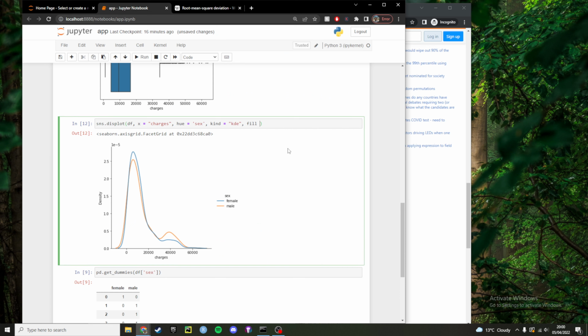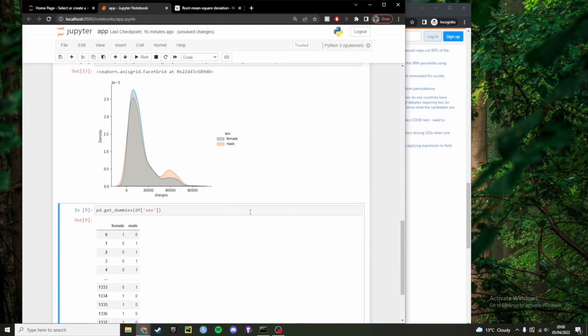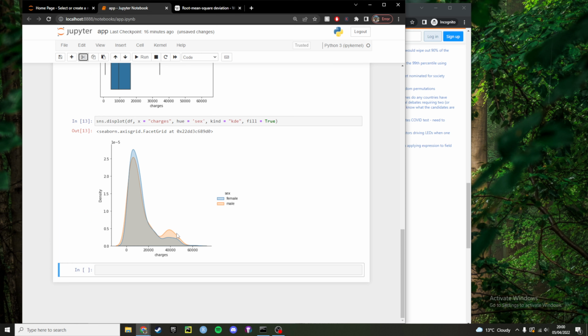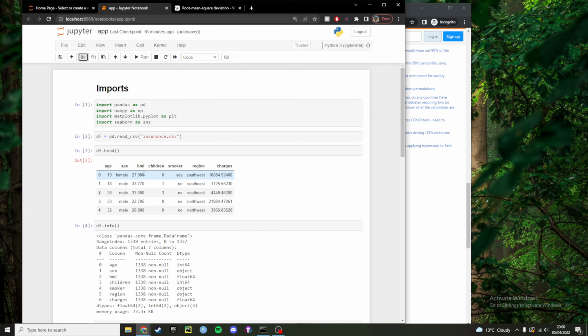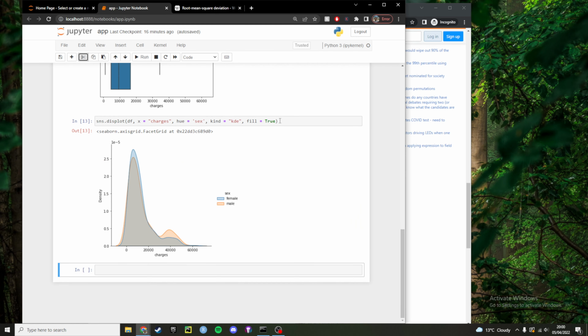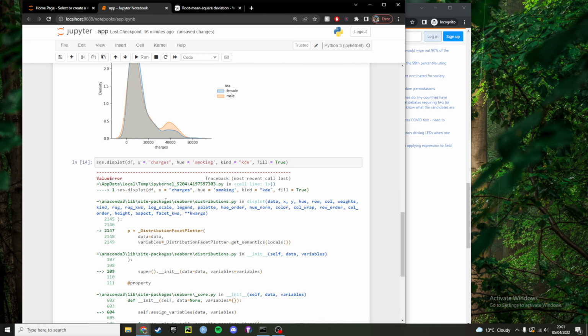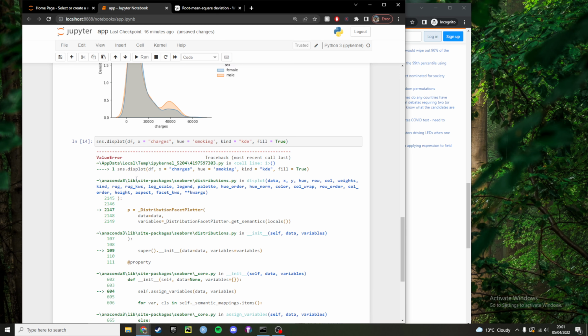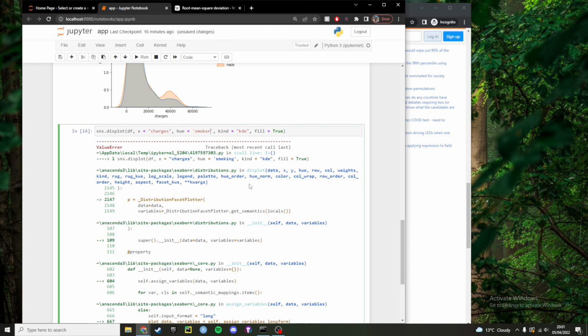I did not realize I had to pull so many teeth to get this working. Okay, there we go. So we can see generally that some of the more expensive treatments are found in male individuals. Interesting. And you can do this with whatever you're interested in. I imagine if we compare smoking, there's going to be a lot more expensive therapies, oh goodness, smoking or smoker. Oops, sorry, that's me getting too trigger happy.